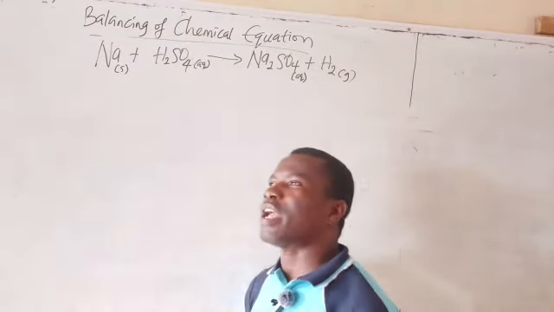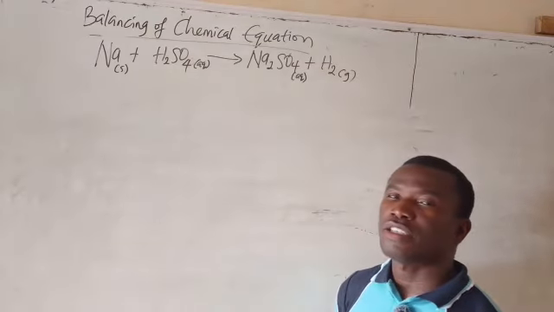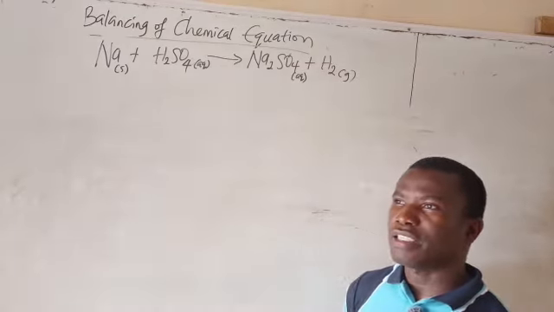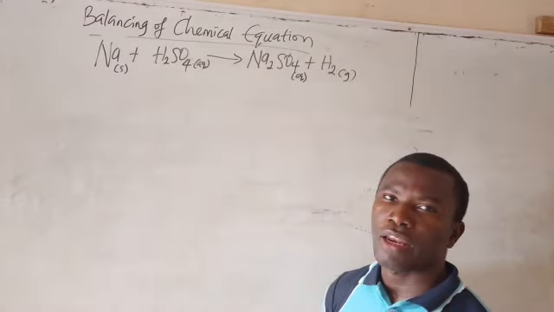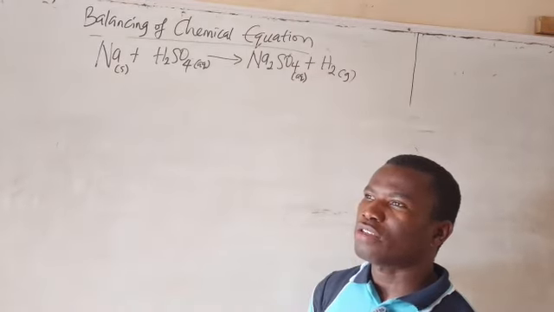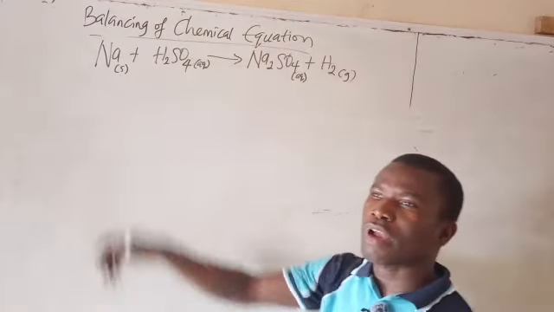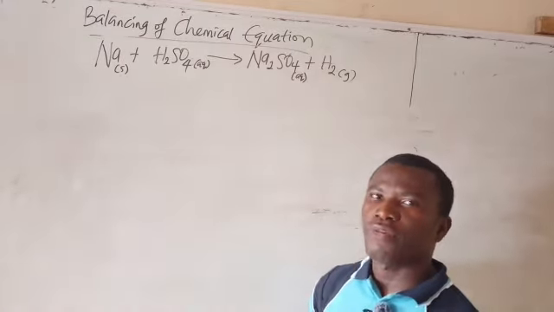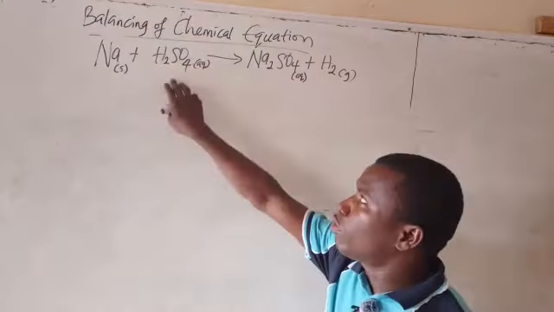Now in balancing chemical equations, we have to use Dalton's atomic model, which states that when elements or compounds combine, they combine in simple ratios. Which means we cannot start with bigger numbers. We must start small. So we have to look at 2, 3, or 4, 5 or 6, depending on what number we can use to balance it. So look at everything here.